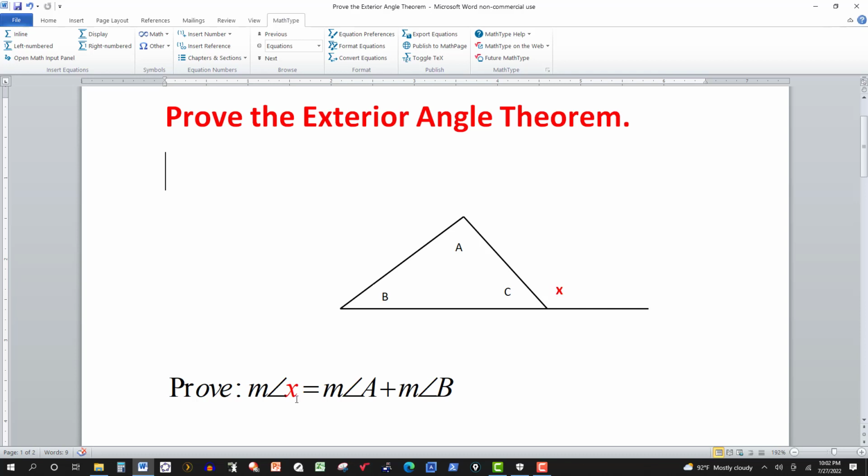So we want to show that if we add the measure of angles A and B, we get this angle right here. Very basic theorem, and it's going to use the theorem that we looked at in another video where we proved that the sum of the three interior angles of a triangle will always add up to 180, no matter what type of triangle you have. It could be isosceles, acute, obtuse. Always the angles will add up to 180 degrees. So if you want to pause the video and take a look, this doesn't take more than a few steps. A little bit of, I want to say algebra, but it's really arithmetic.